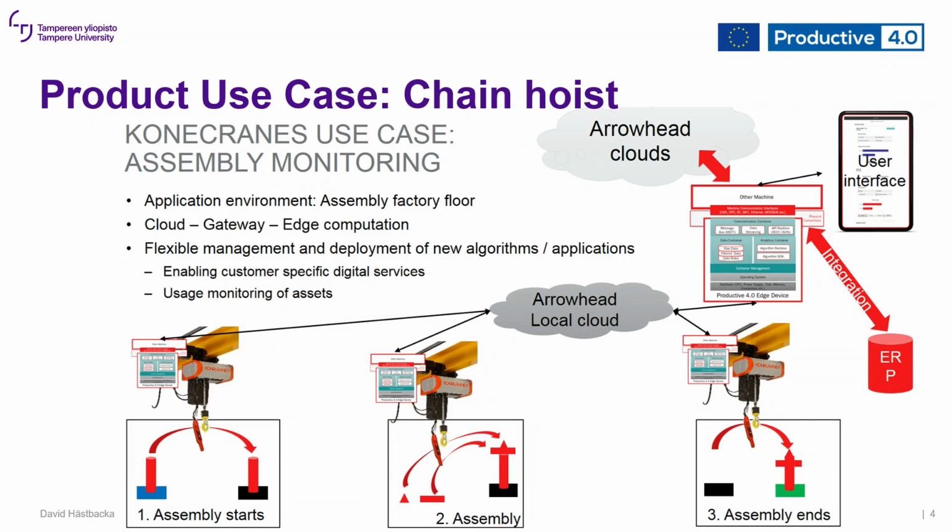Then quickly going into the use cases, I will be very brief on these. The first one is for monitoring these quite low-cost chain hoists in shop floors. And the idea is to track events and activities taking place in assembly steps. As these are quite low-cost devices, much calculation cannot actually take place on the hoists themselves, but we need to have something on the gateway level or in the cloud where the analytics is being run.